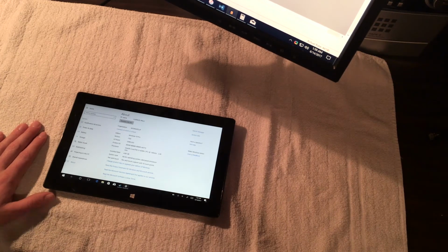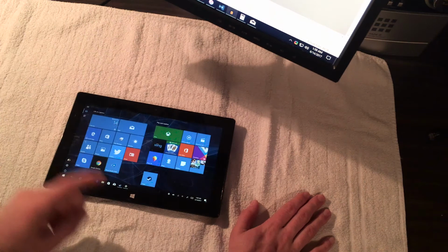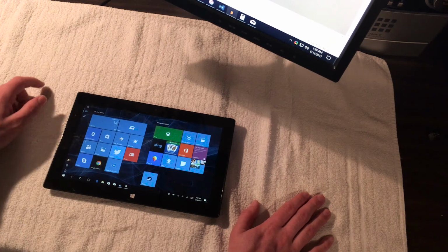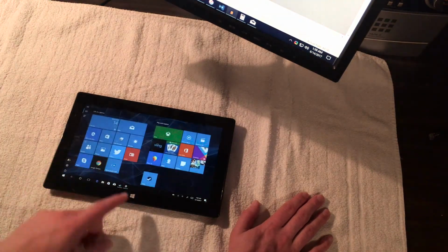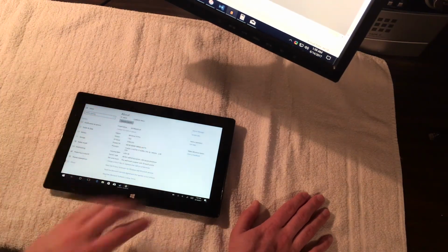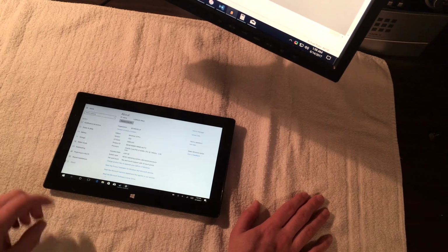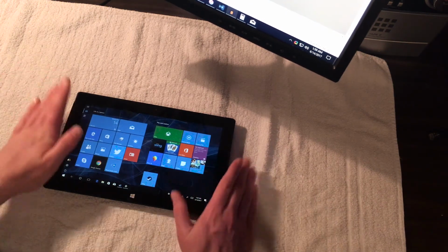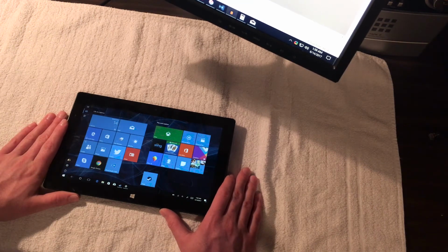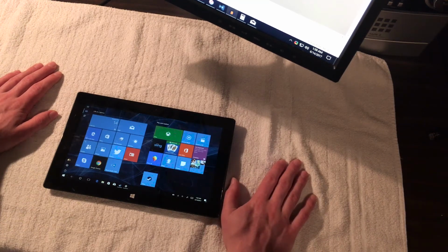I'm used to it where in iOS, for example, if an app is misbehaving, which is very rare, I can just double tap the home button and go back to the home screen, and then you'll be able to close applications. Apparently you can touch the start button here, but it seems like whenever the screen freezes up, the button freezes up as well. It's like they're attached to one another, and it makes it so weird to use. So I would have to say one of the biggest problems with the Surface Pro 2 is not the hardware, but Windows 10. Microsoft doesn't seem to be able to get their act together when it comes to designing competent apps for their Windows Metro store, or whatever it's called these days.